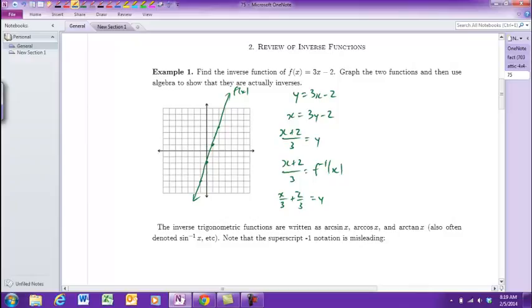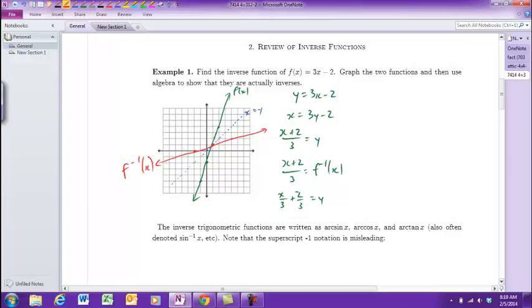And then how do I graph f inverse? If I wanted to just do it from the graph, I would first put in the dotted line where x equals y, and then the graph of f inverse would just be flipping this green line over that blue line. So here this is crossing at 2 there, it'll be crossing at 2 here, and here that's 1 away diagonally, so it's going to be 1 away diagonally there. And then I draw that line in. That's my f inverse of x.